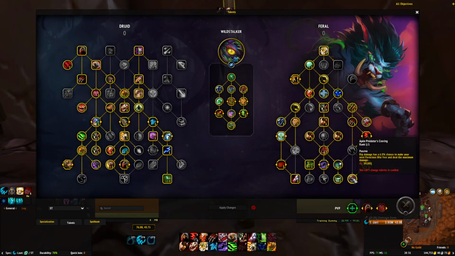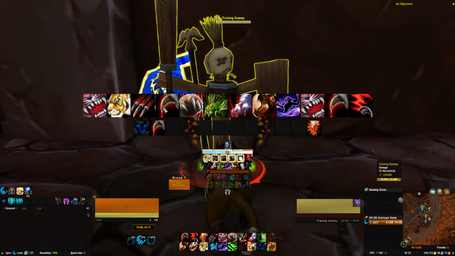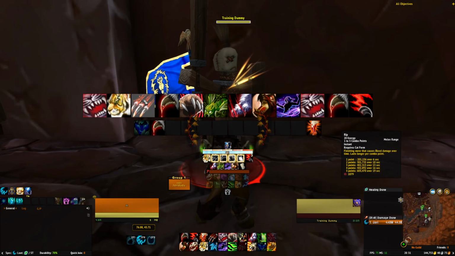So it's Rip damage that does it. Your Rip damage has a chance to make your next Ferocious Bite free and deal maximum damage. So it will deal damage as if it's at 5 combo points, and it won't cost any combo points at all. And it's from Rip damage.